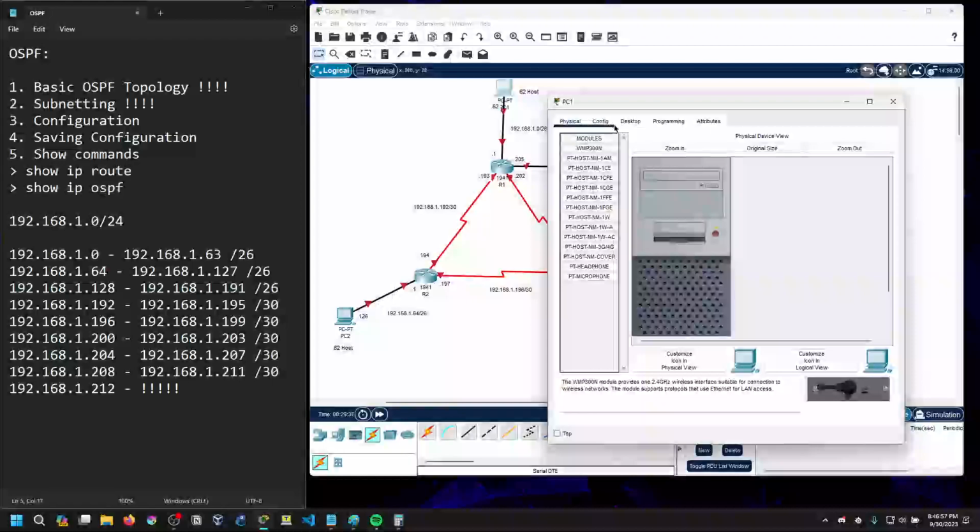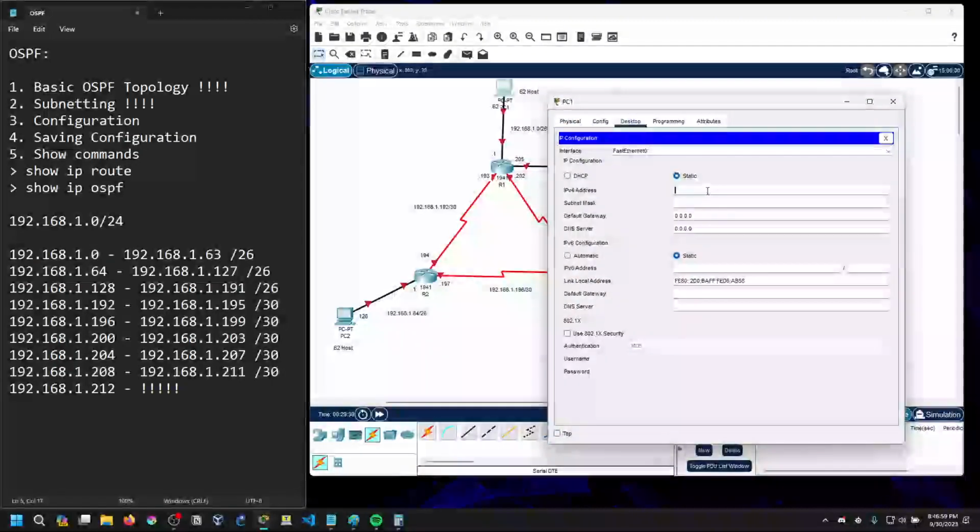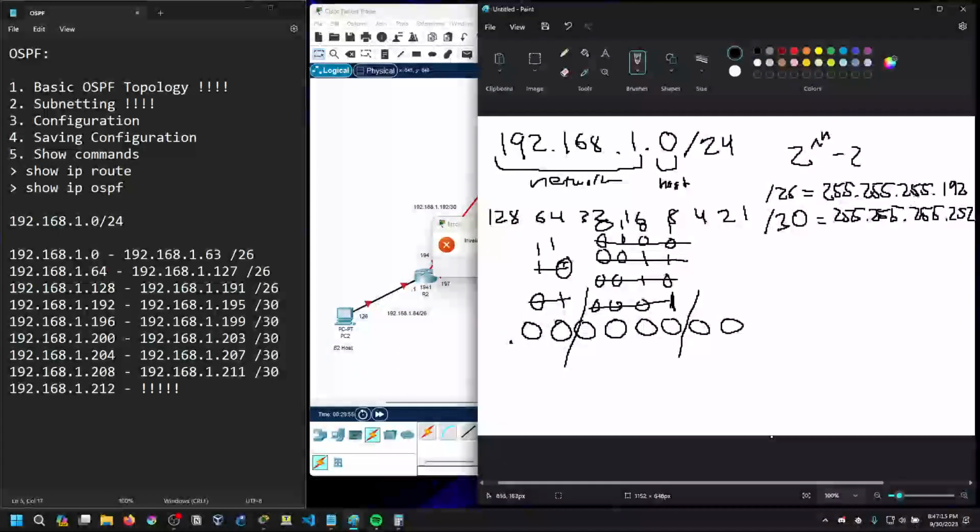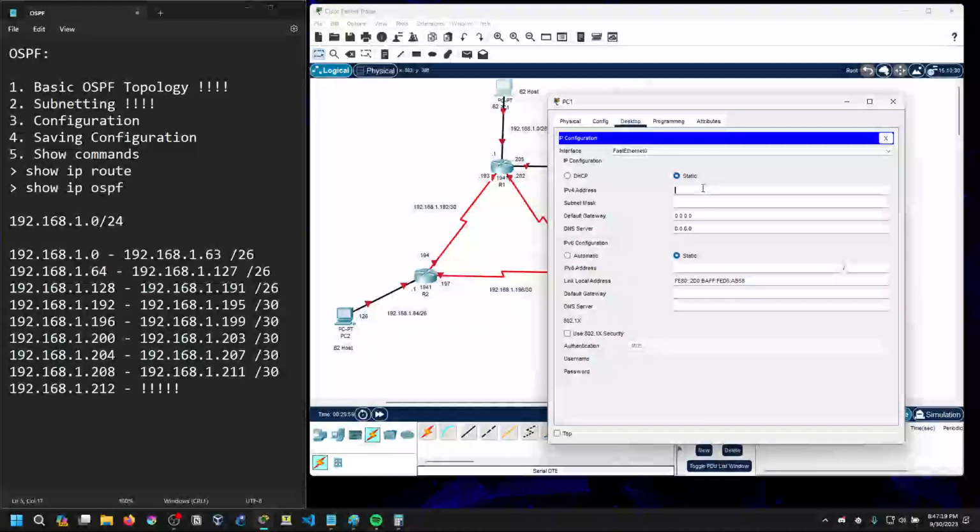So we'll start off with .62. So we'll statically add it. 192.168.1.62. Oops, not 63. It's .62. 255.255.255. And what is the subnet mask of a /26 network again? .192.